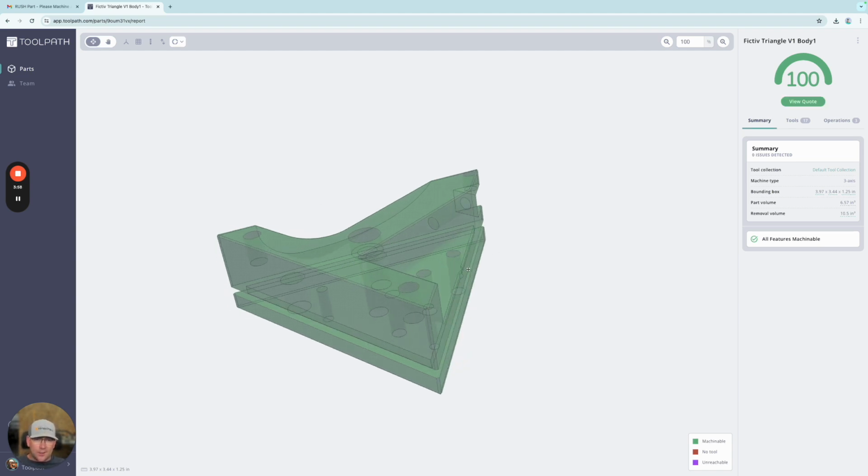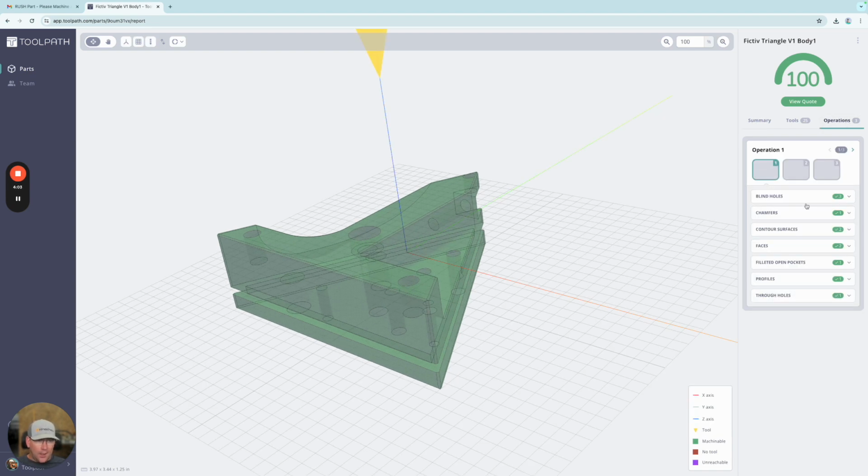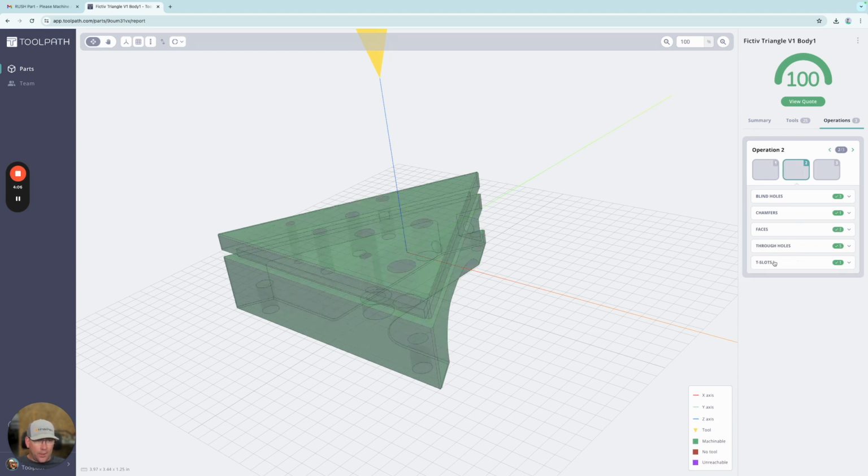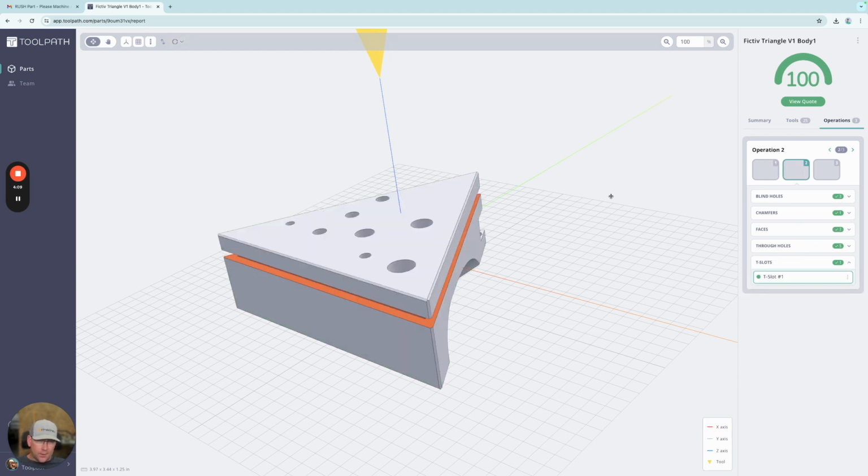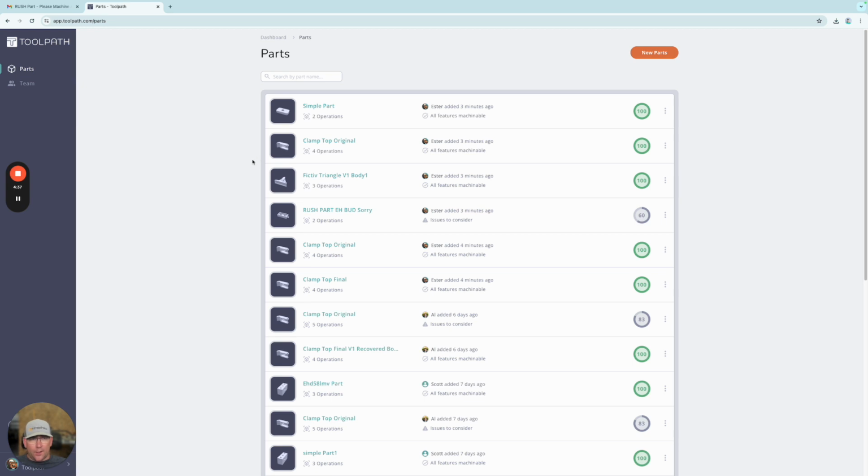In this particular case, it's a great part from Fictiv. There's a slot that requires a T-slot, and because in our library we have a T-slot cutter, this part is being machined in 3 setups, 3 operations as we call it here, and it's machining that slot with a T-slot cutter. So I think it's exciting to know that that analysis is done on your library. It's going to attack the part the way you would attack the part, because the purpose of this estimating tool is to find work that is a good fit for your given shop. So that was one of the other questions that I thought I would address quickly.